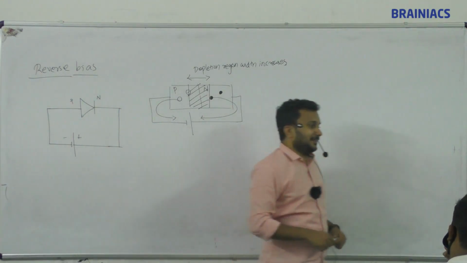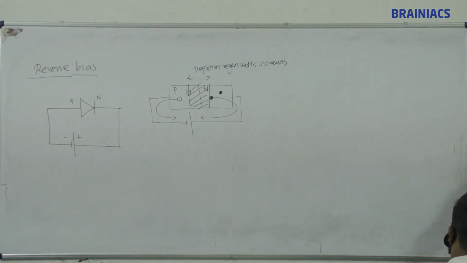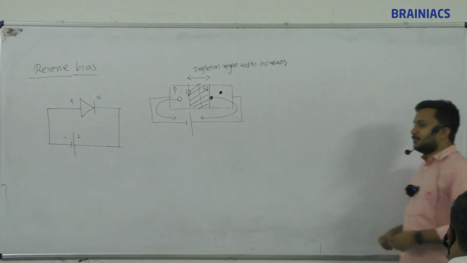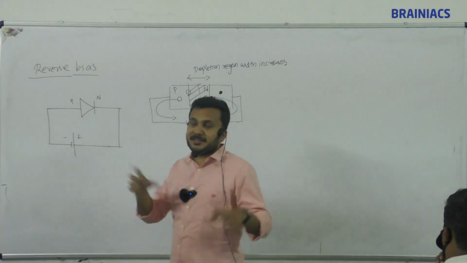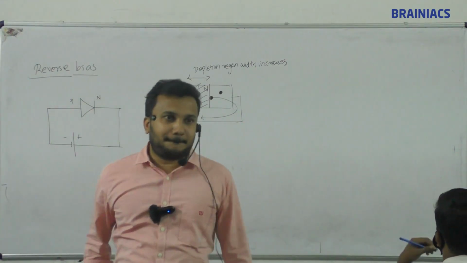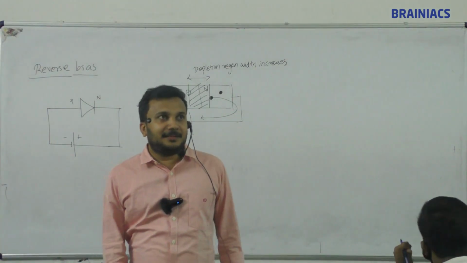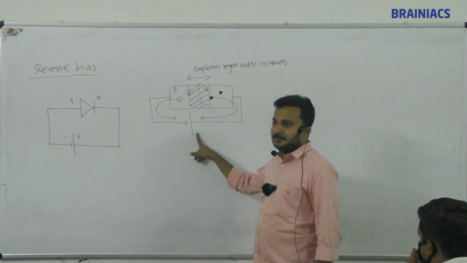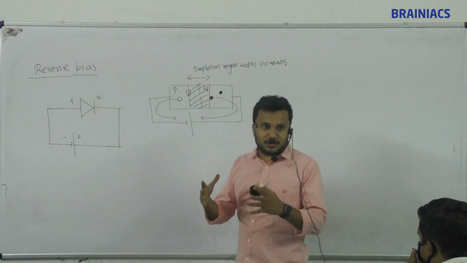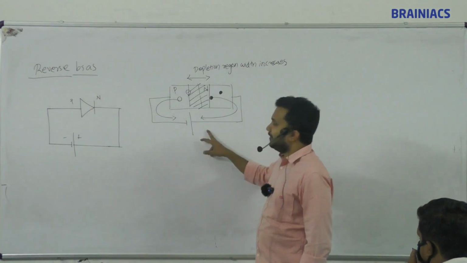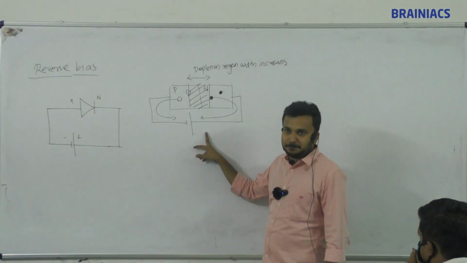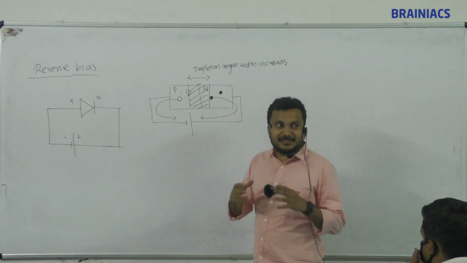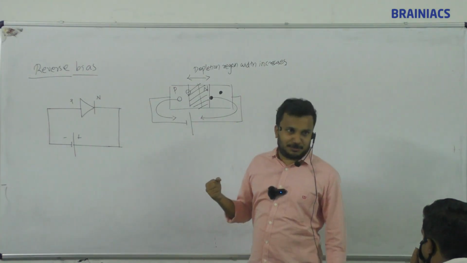Two options. First one, it keeps on increasing. Second one, it increases for some time, then it will stop. For example, I am giving 1 volt. Can you tell me what will happen? It will increase and stop. Okay, then if I give 5 volt, what will happen? It will increase much more than for 1 volt and then stop.